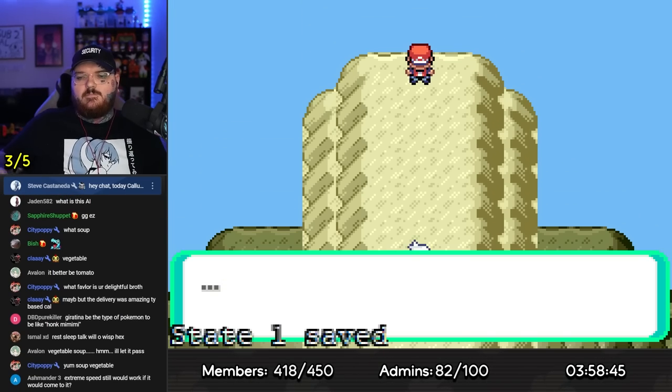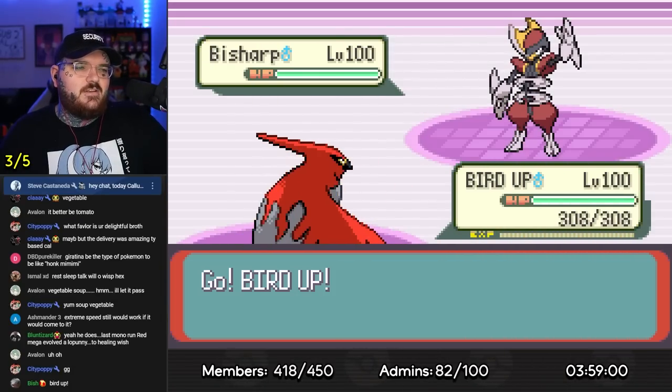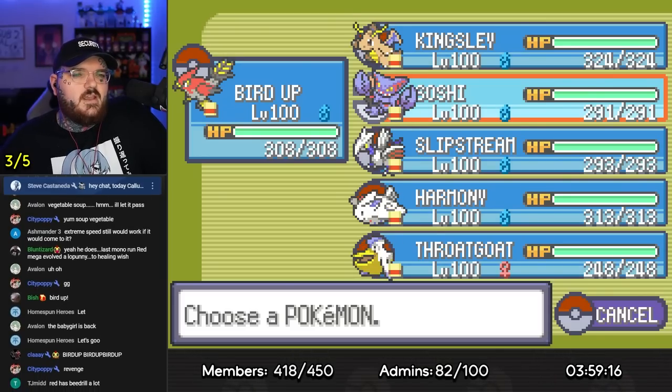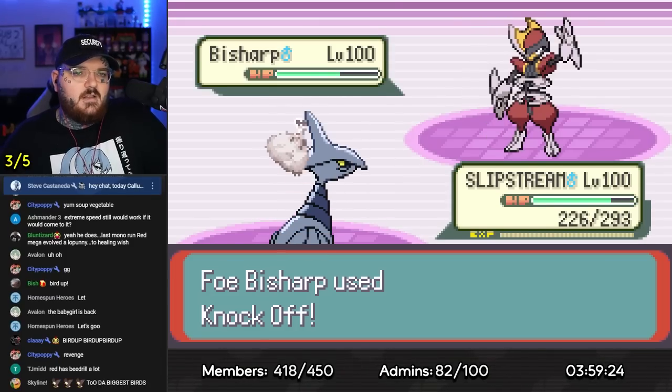Rainbow run, finale of flying types. Oh, this fucking guy again. Are you kidding me, dude? I don't really feel like having him knock off my Toxicroak before I get it set up. I'll just go Slipstream. Yeah, there's the Knock Off. I saw that one coming a mile away.